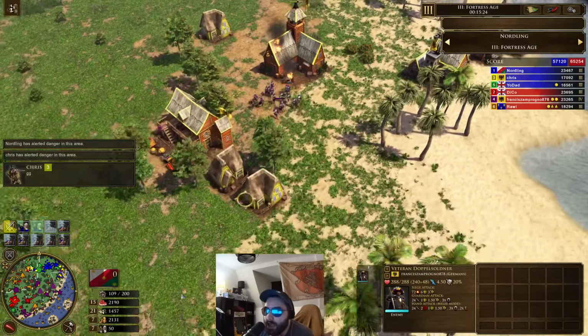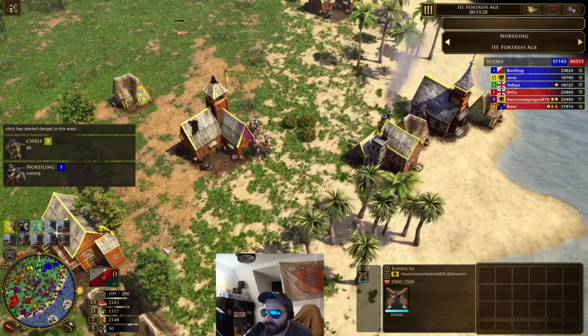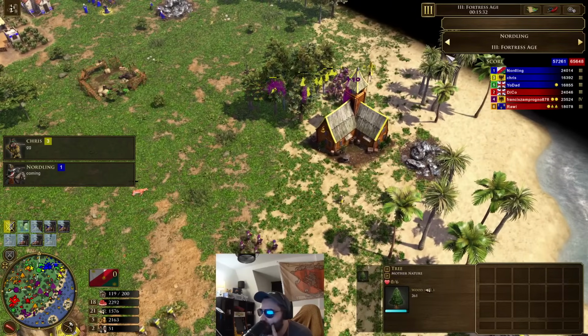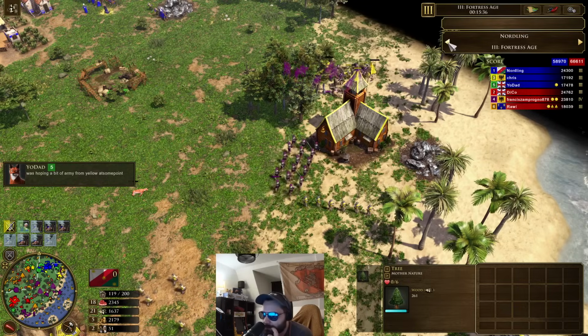Oh, he made a load of dops from these... where are they here? These barracks is... Oh, he's 1v3ing up here. Oh, villagers getting destroyed. Oh, not like this. Oh, not like this.